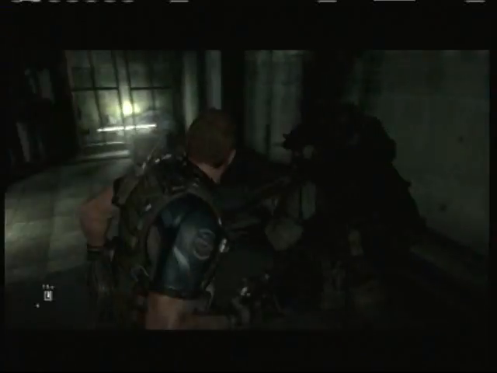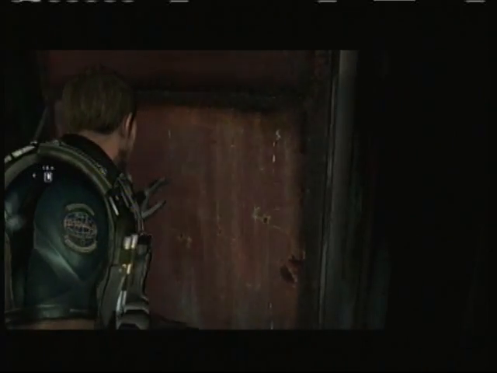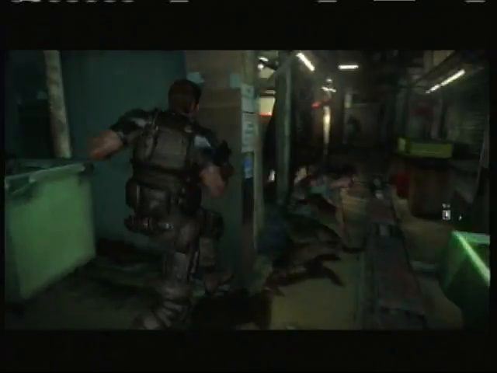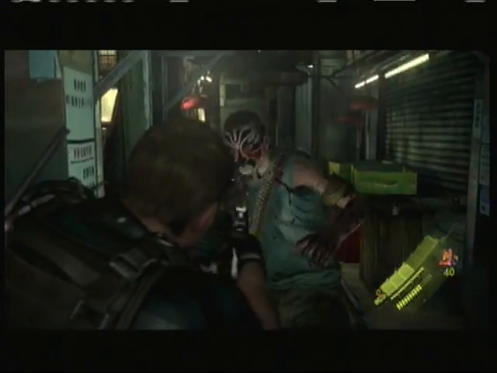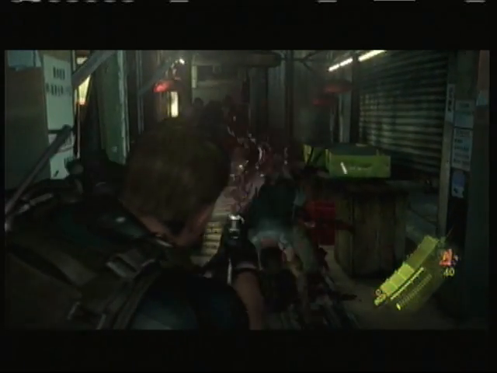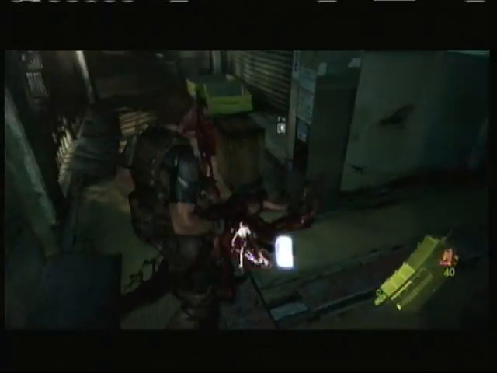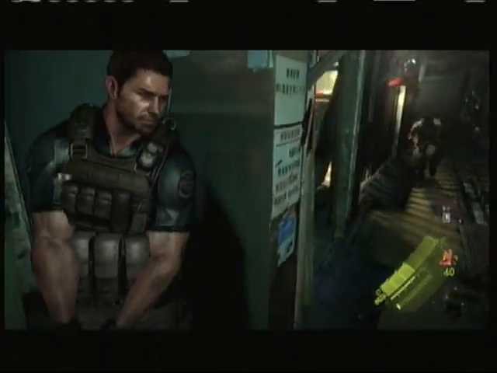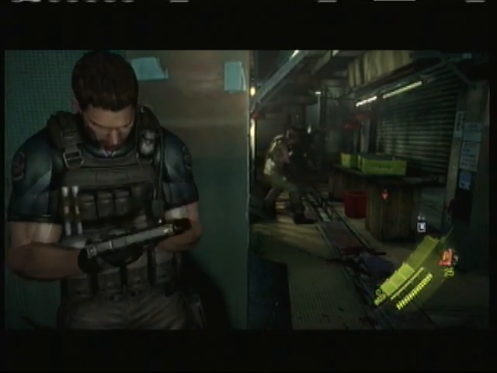Okay, last time we fought a bunch more of whatever the hell those things are. This time we're gonna try to rescue some hostages. Did that thing? Now it's got spider legs? Okay, I'm trying to remember. Okay, X is reload, not A anymore.